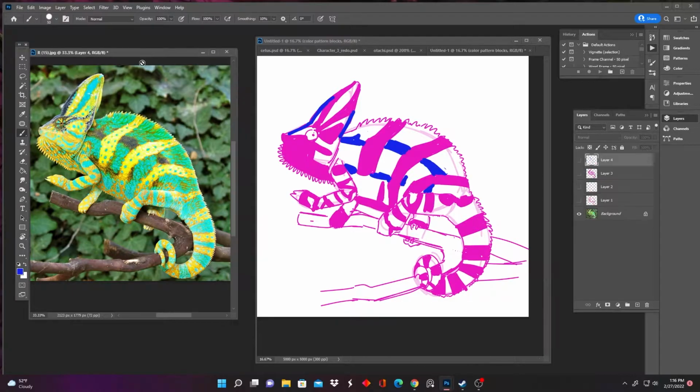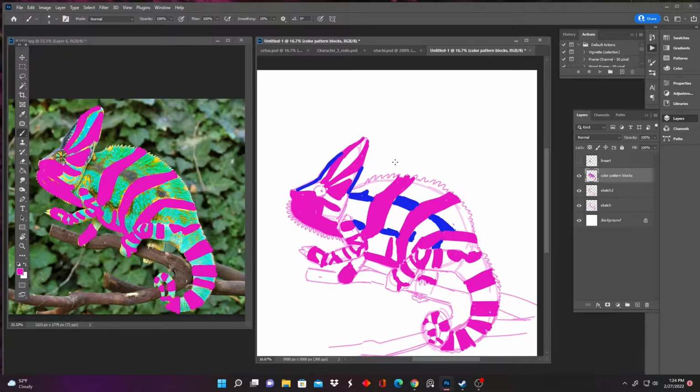Helpful tip here to get the pattern base down is, as I'll highlight here, to make some marker points on where these patterns stop and start and how they relate to each other, including markers for how far away they are from other items and the curvature along the body. That way you can place them a little bit easier.